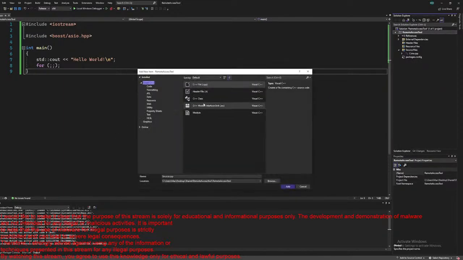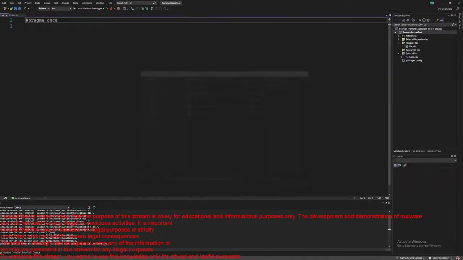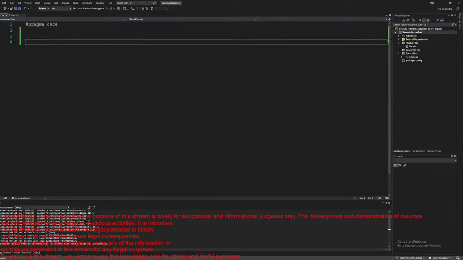Now let's create a new header file, and let's call it just data. We want to transmit some data, right? And what's the best way to transmit the data?